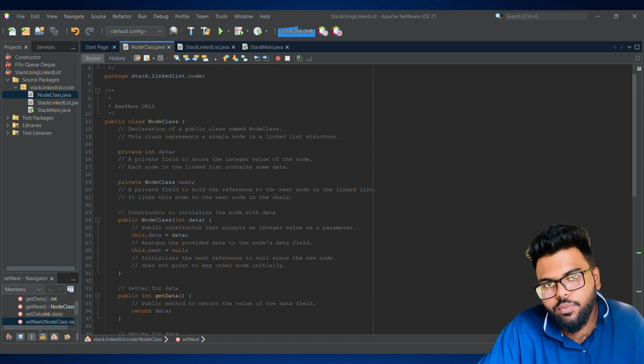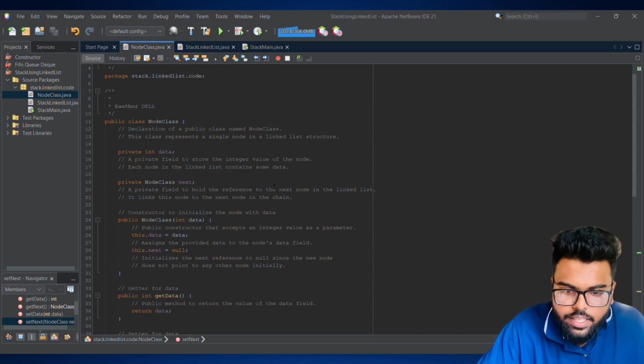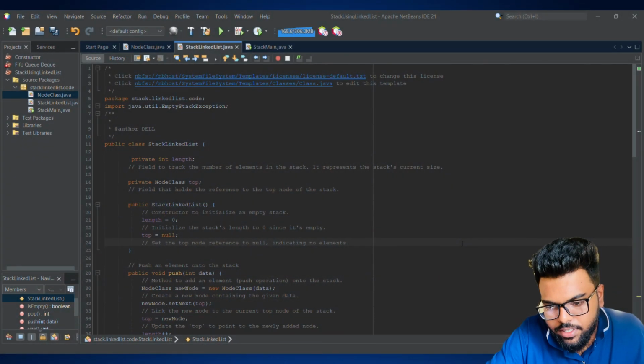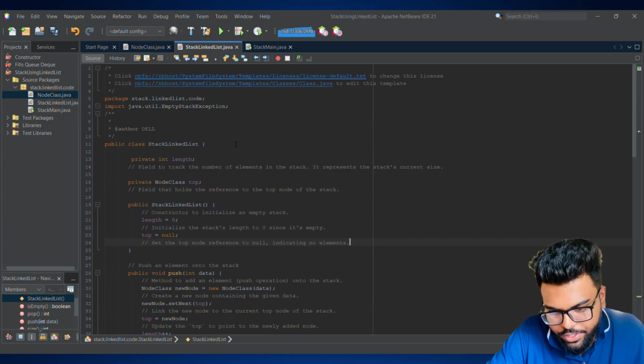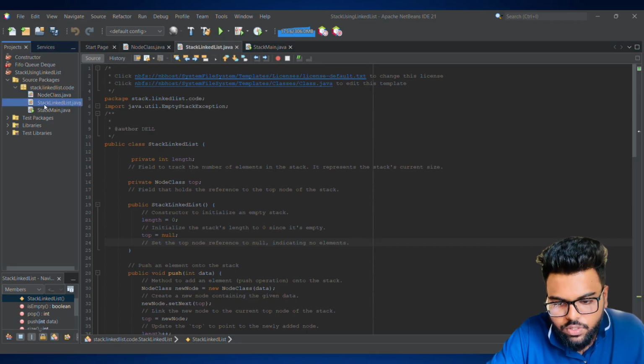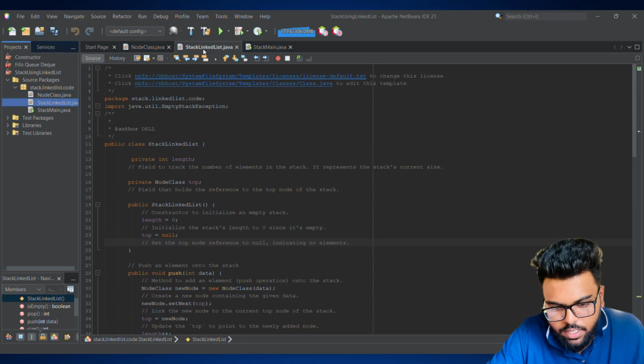So let's move to the stack linked list. I create another Java class, this one. Its name is StackLinkedList.java. First of all, we have to import this Java package.